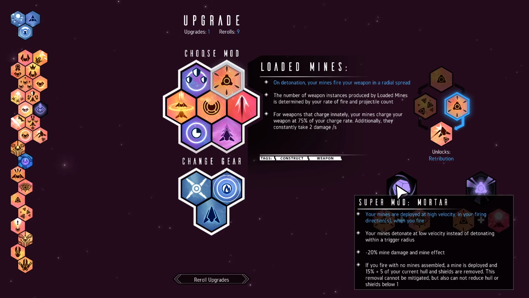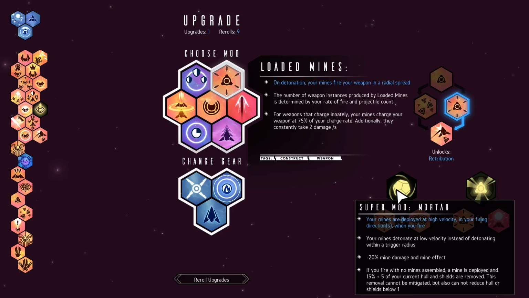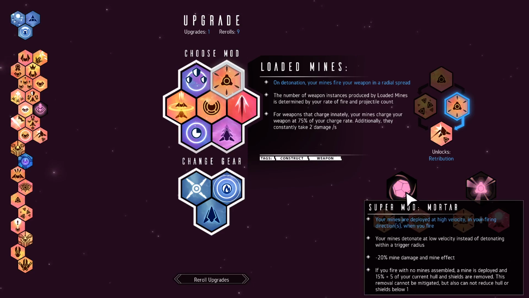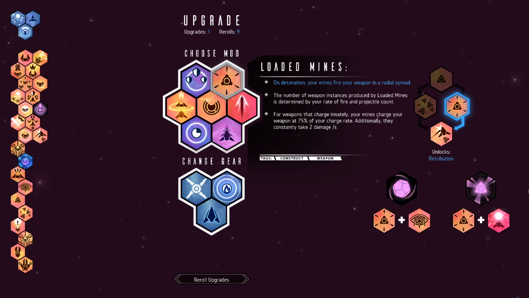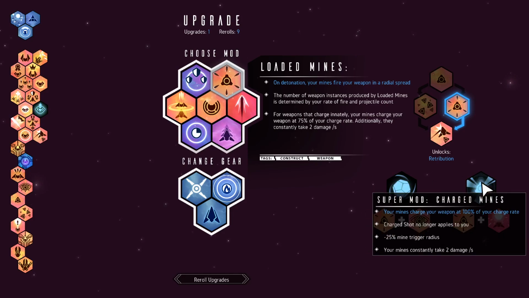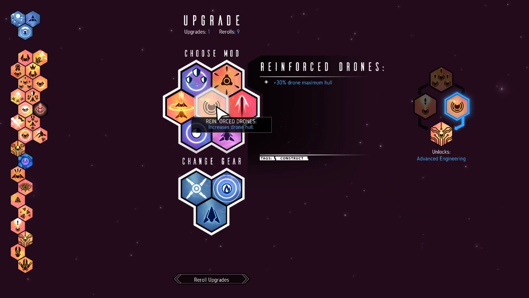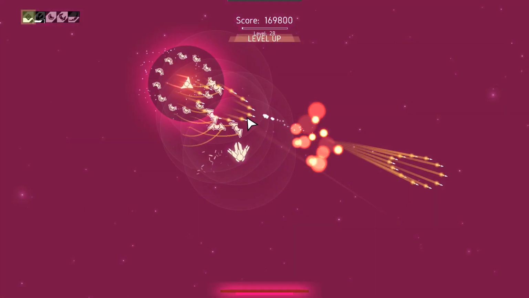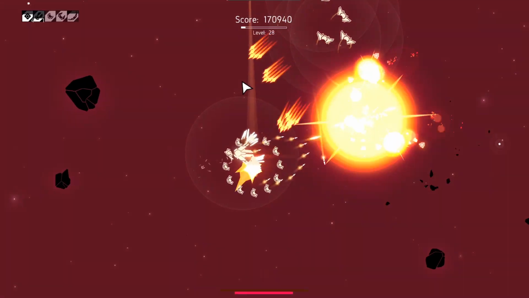Now, what does this do? If I grab this, I have a chance of having this come up. High velocity in your firing direction when you fire. I don't fire, so I don't think that works. If you fire with no mines assembled, a mine is deployed, and 15% plus 5 you can remove. This removal cannot be mitigated. Oh, yeah, I don't need that because I can't use it. Should open 100% of fire rate. Yeah, I can't use that either. I don't fire, so. Ooh, more drone hull. Sure, those are the ones around me, remember? So not those guys flying around.